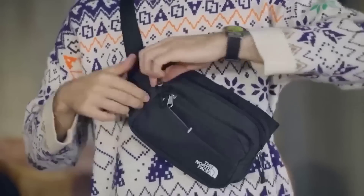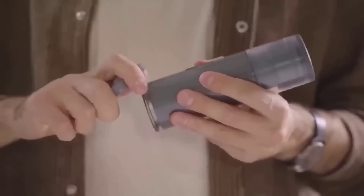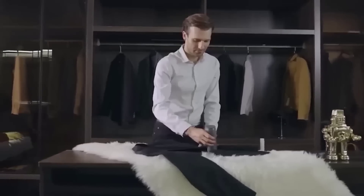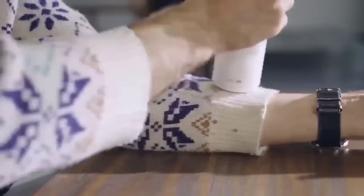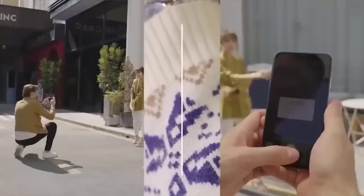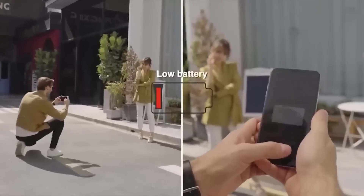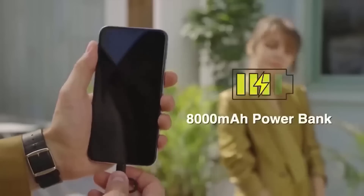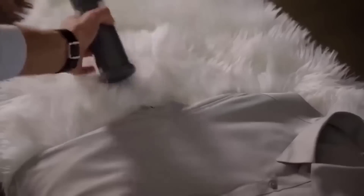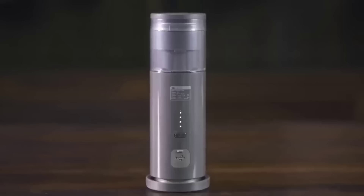When going on a trip, you take care of your appearance, but you are unlikely to take heavy devices such as an iron. There is a solution: the world's smallest wireless iron. It is very compact and lightweight, so it will not take up much space in your bag. It needs only 30 seconds to heat up, and has a choice of two temperature settings: 120°C and 170°C. But that is not all — it is not only an iron, but also a device for removing lint and a power bank.